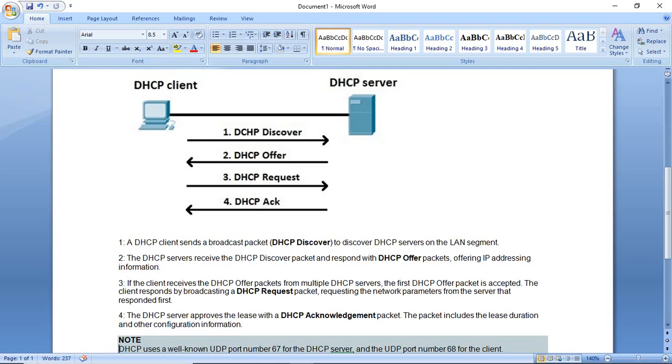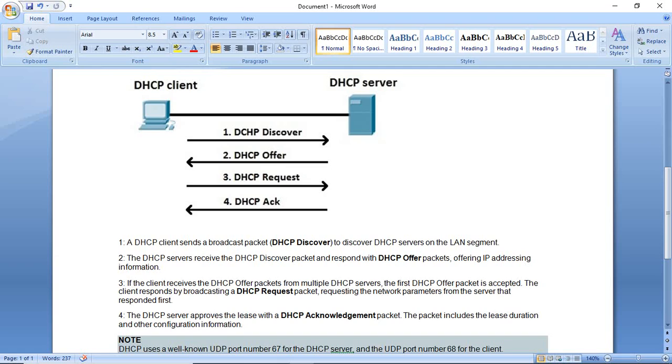Second one, DHCP offer. Third one, DHCP request. Fourth one, acknowledgement. Okay, when you connect the client computer with any network, the client will ask for an IP address from the network. That is nothing but DHCP discover.